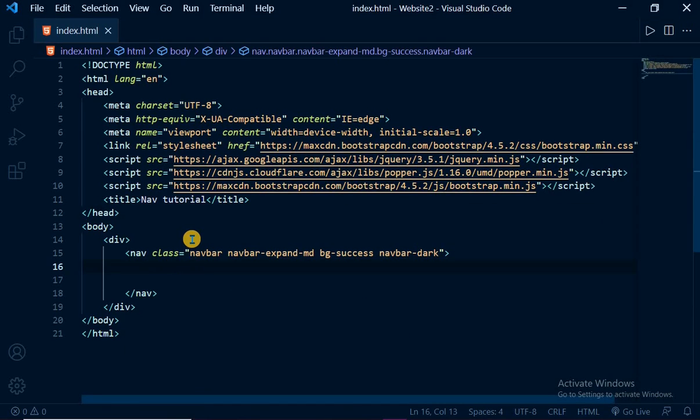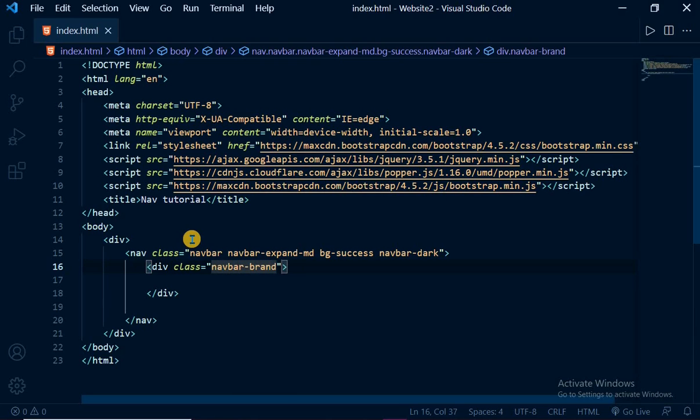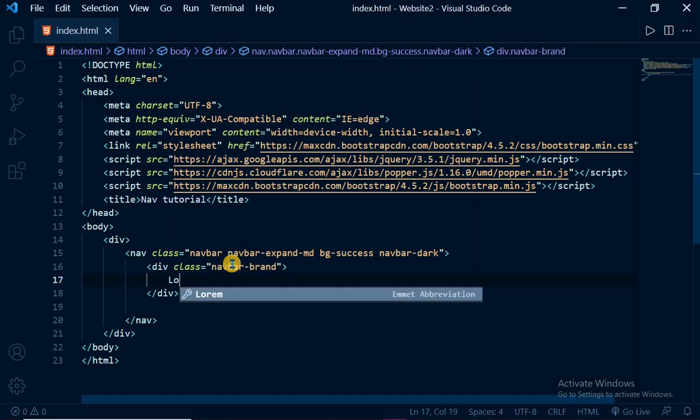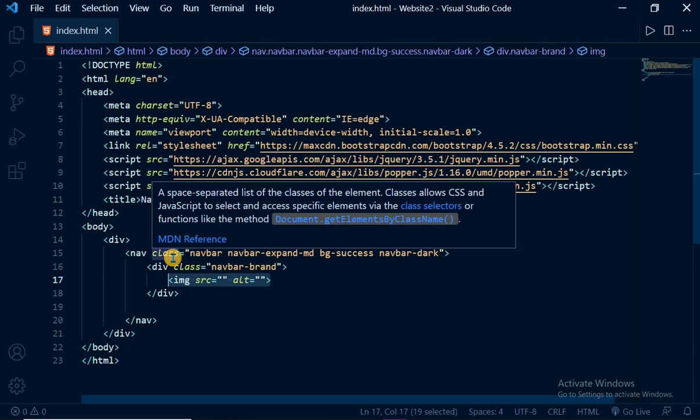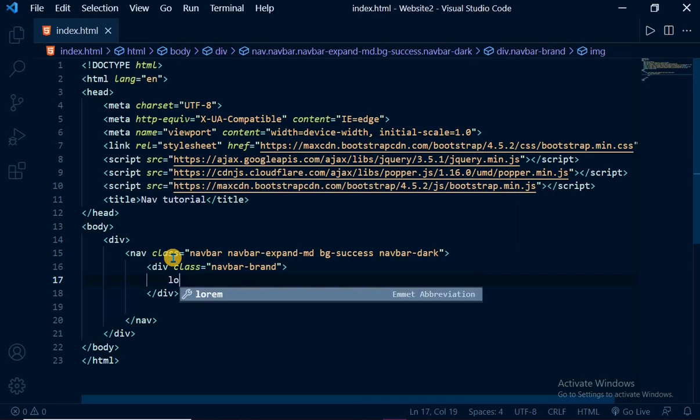So let's start making the brand name, or the company name. Whenever you're going to give the logo of your company at the top of the navbar, how can you do that? Let's create a div element, and inside that we'll use a class called navbar-brand. This is again a predefined class, guys, provided by Bootstrap. You can directly write the company name here, or if you want to attach a logo, you can write an img tag and give the source here. That will be fine, but for now I'll be using the word logo simply.